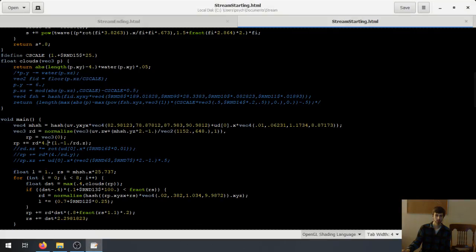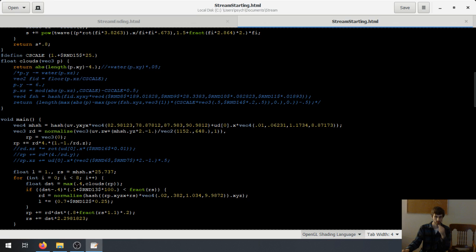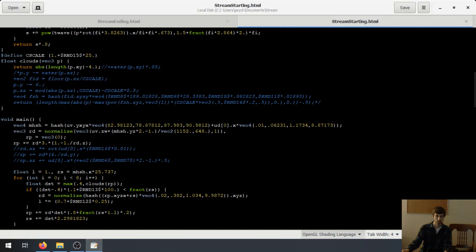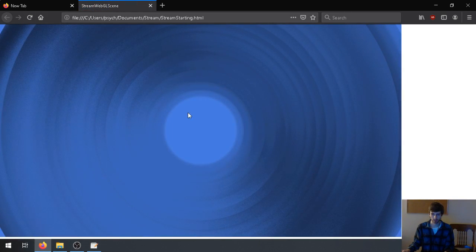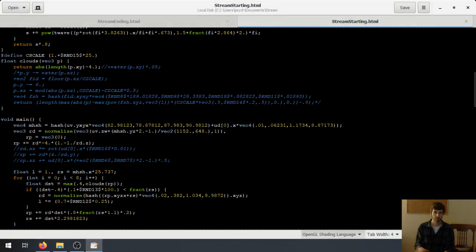So this should be actually extending. You can see here it's ending right here, but as I push this forward, it should actually get farther, but it's not.